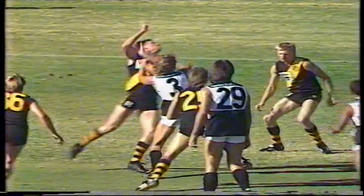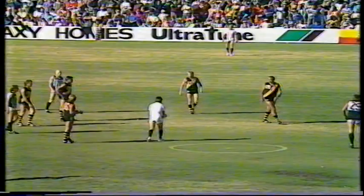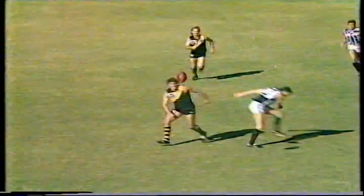Four minutes gone. Lumb with the tap, down towards Obst. In there is working hard Simons — he's well tackled. Eventually umpire David Weston will have to ball up, a metre outside of that centre circle. Forty-two plays 37. Looks like we're going to have a great game of football here. Abba over the top, tapped it straight down to the man that's tagging him in Salisbury. He gets a clearing kick out towards Winton — didn't receive a good bounce. This allows Boyd to come through, but Winton's first to recover. Needs support, has to kick around his body. In fact he kicked backwards.